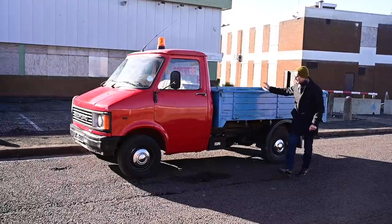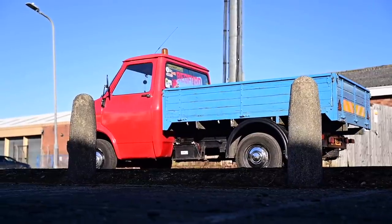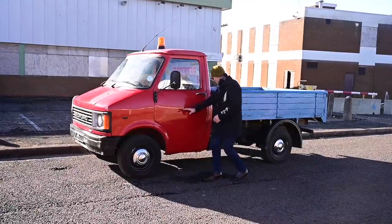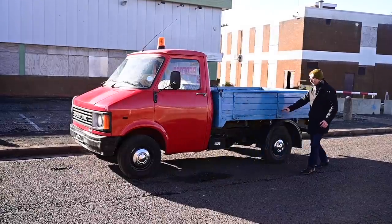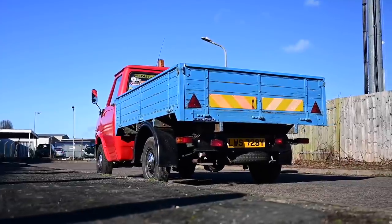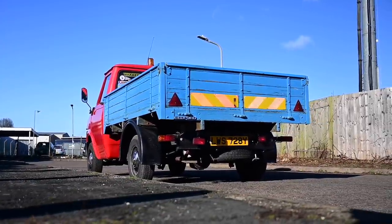And finally there was this version here, which wasn't sold with the wooden bed on the back. It was sold as a chassis cab — the monocoque of the van shrunk down to just a cab on its own on the chassis legs — sold bare so a coach builder could create whatever they wanted on the back. In this case it was a drop-sided wooden thing, perfect for builders, scaffolders. Who knows who used this van.